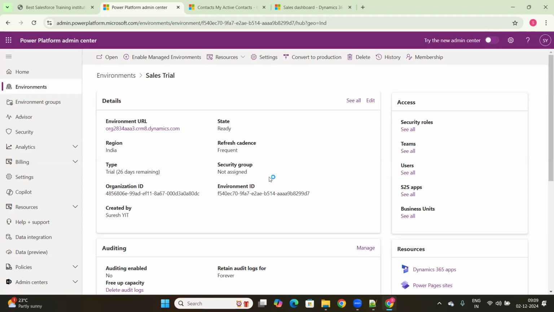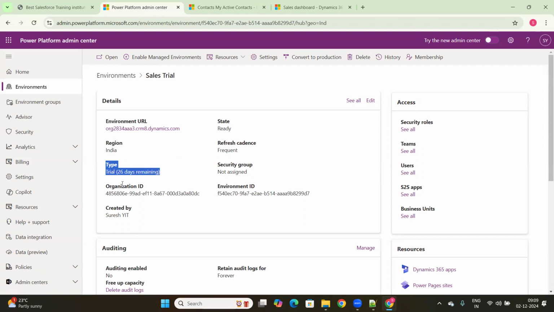Now, let's say Microsoft has customers from India. They will allocate the space from the Indian data centers, Indian servers. If any customers are from the US, they have different data centers in the US region, and they will allocate the space from the US region, right? Here, the region specifies in which data center your environment was installed, or where you have been provided space. Refresh is nothing but it automatically keeps refreshing if any updates are available. It's the frequency it talks about. And what is the type of the instance? Type is the trial type.